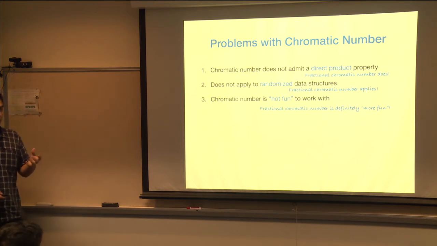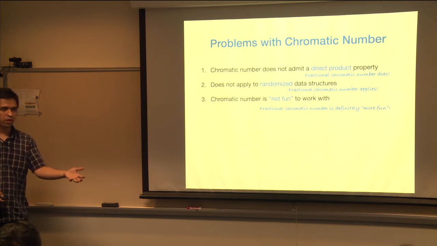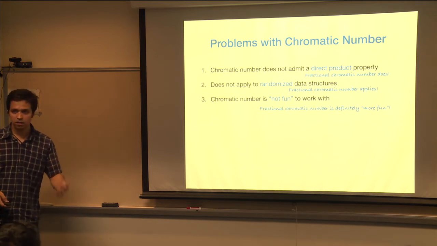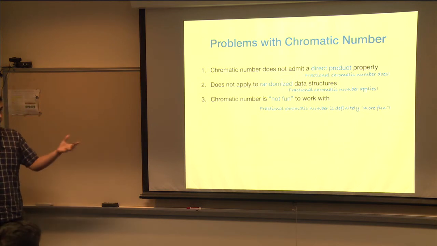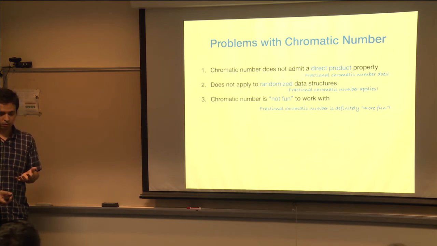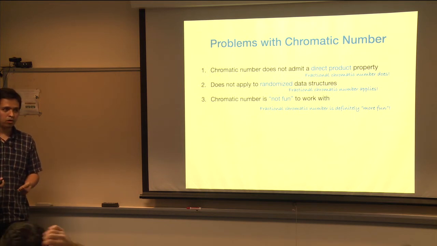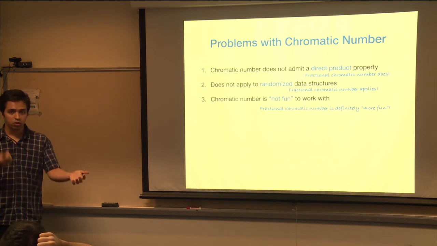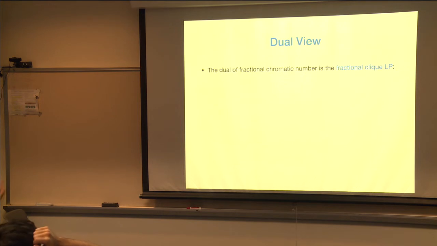Let me tell you. If I give you a graph, if you want to lower bound its chromatic number, what is the easiest thing you can do? What is the natural thing you do when you want to say that this graph has a large chromatic number? Yes, you find a clique in it. But there is a huge gap between clique and chromatic number. Okay? In the fractional world, you can look at the fractional clique, and fractional clique is equal to the fractional coloring. Okay? So your task becomes a bit harder. You have to find a fractional clique, but now it's equal to the coloring number. So you'll get actually tight bounds. And that's what we want to use here.